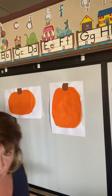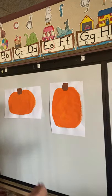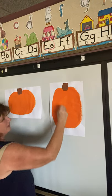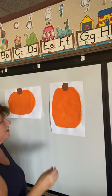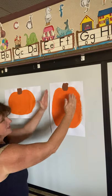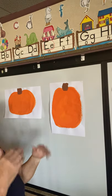So I went ahead and with a paintbrush on white paper, I started with orange paint. I'm just going to pretend I have the paintbrush here. I always kind of do the outline first. And sometimes when we do it in the classroom and I have other helpers, they'll help with that part, getting the shape of it. They'll say, do you want it big or little? Do you want it going this way, horizontal or vertical?